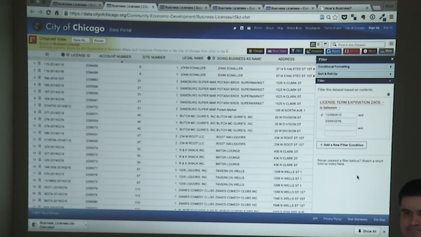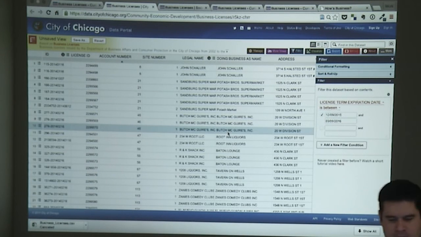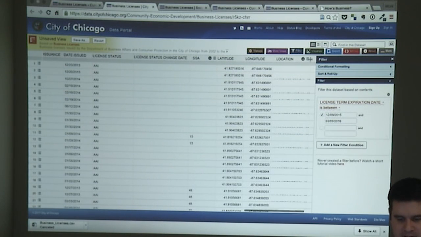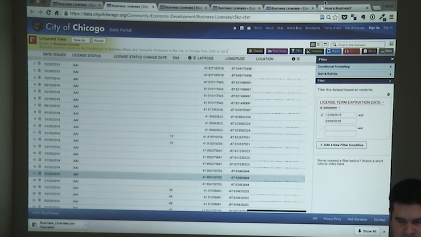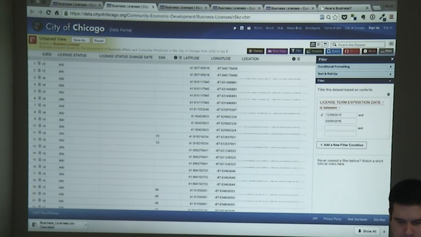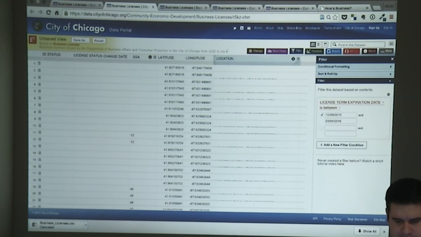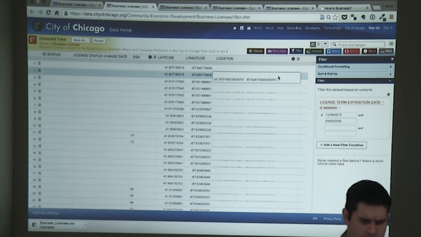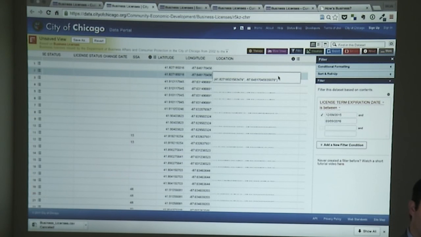Great. So we've quickly filtered everything again. I already have the data set that I need. If you scroll all the way over to the right, you see this column called location. This location is the geographic coordinates, the latitude and longitude. It's displaying a bit weird, but it's the latitude and longitude, the location of all of these businesses. So we geocode them based on their address.